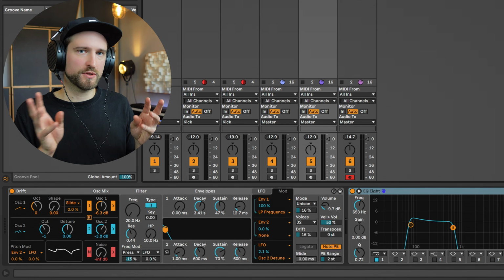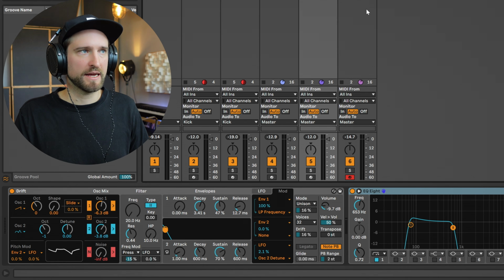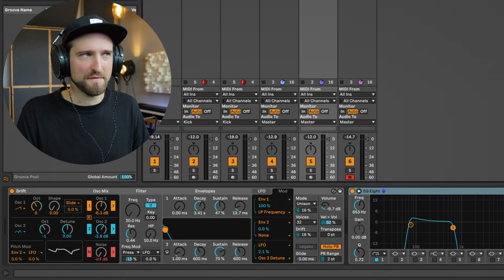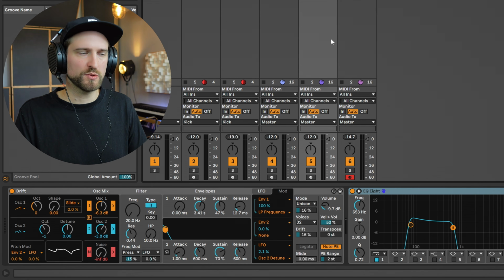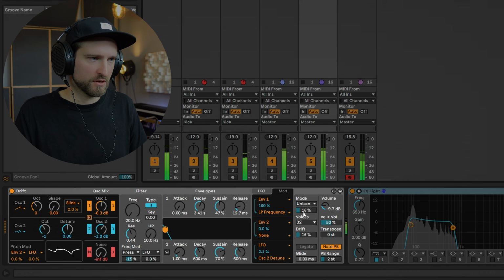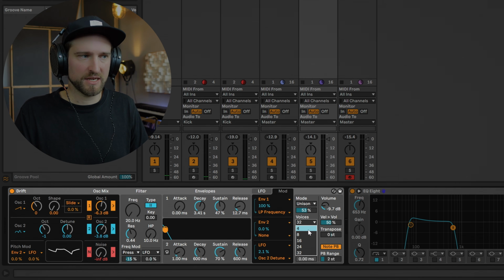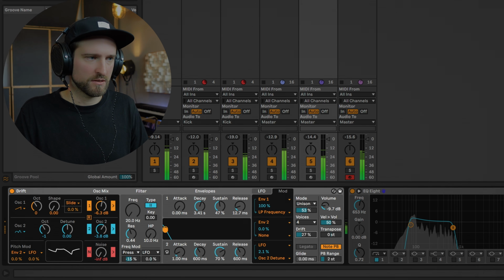You can then go into the unison settings of the bass mid layer and the bass top layer to make sure that they are exactly at the perfect width. So I feel that the mid layer is almost a bit too centered still. I can spread this out a bit more. And you can also play around with the number of voices. Sometimes less voices sounds better.